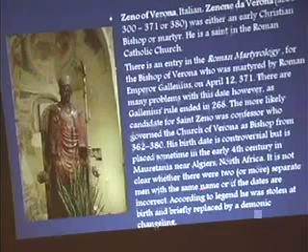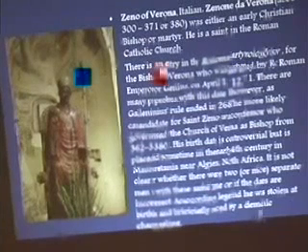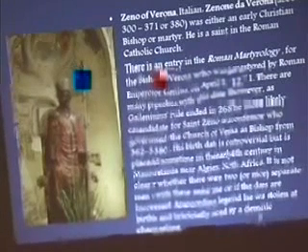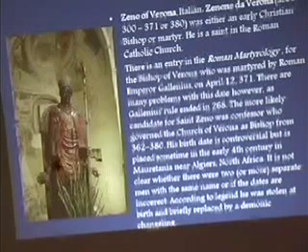It's not clear whether there were two or more separate men with the same name, because the dates don't match. His name with the inscription under this statue do not match the dates on record for the Bishop of Verona at that time. So a lot of history has been distorted.